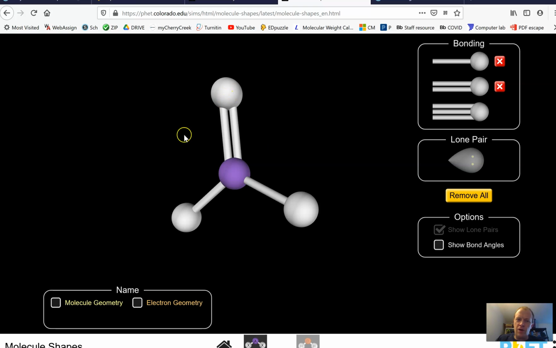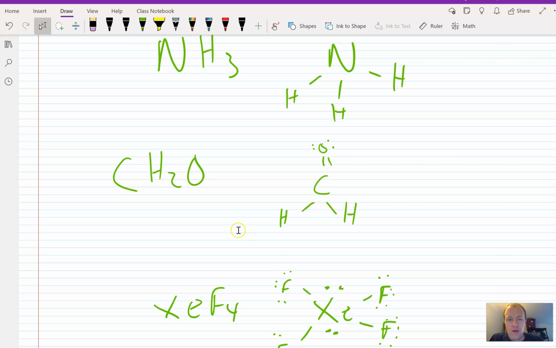Trigonal planar molecules are often nonpolar if all 3 of these things are the same. But in the case of this one, you got that oxygen, which is up here, and it's got those 2 lone pairs, and these things are hydrogens. So we think of a plane of symmetry, like folding it along this line that I'm drawing right here. It is not symmetrical, and this molecule would be polar. The oxygen up on this side with those 2 lone pairs, there's a lot of negativity on this side, and there's nothing to cancel that out. So remember, polarity is about an imbalance of electrons. So this would be polar.